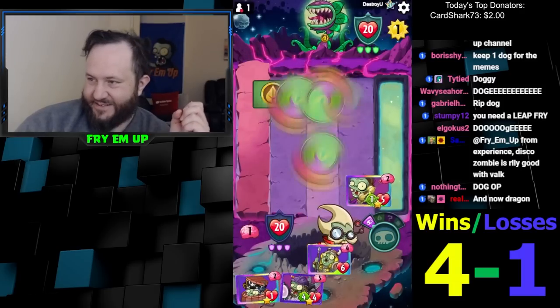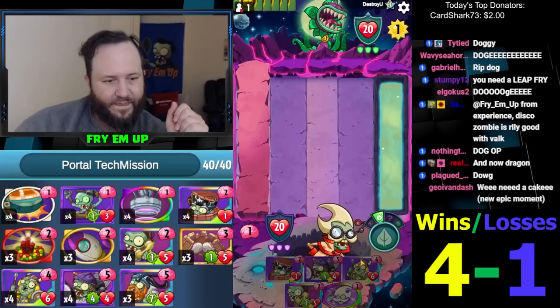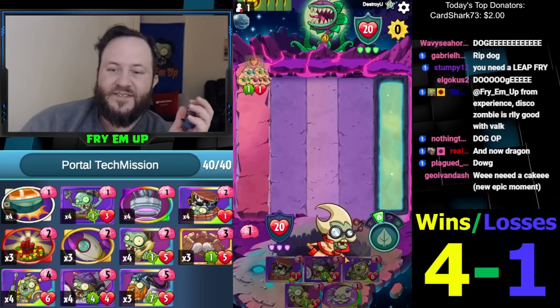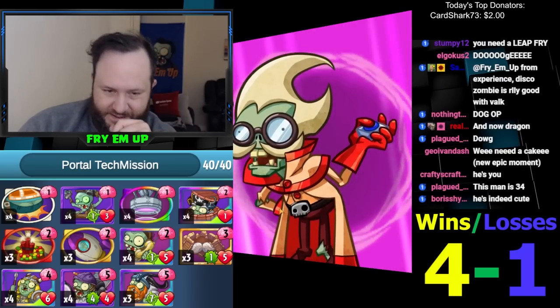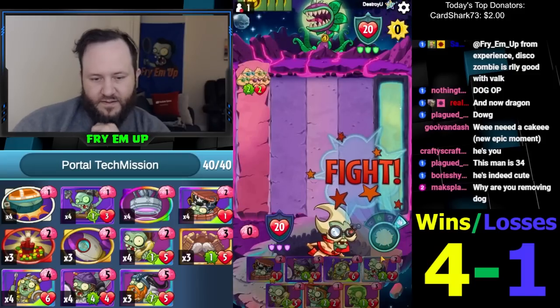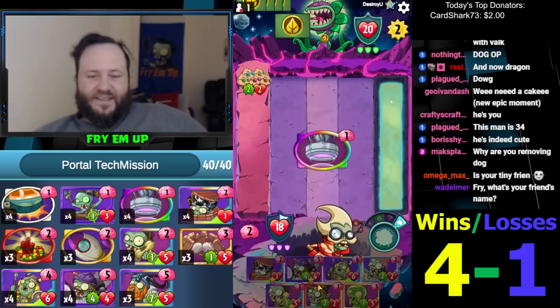Is this man a sniper? What's his deal? Oh, we got Eureka, nice. Disco Zombie's good with Val. It's two cards. I feel like Doge is better because it's cheaper. The difference between a 2-1 and a 3-1 is not so much. Well, Doge can make better than Backup Dancer. Okay, so we got Blob, which is very cool. Try to win with Blob. And we got Leprechaun.